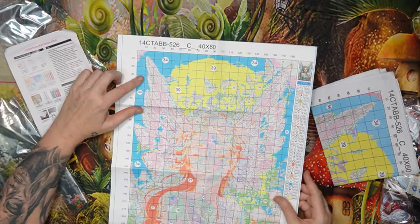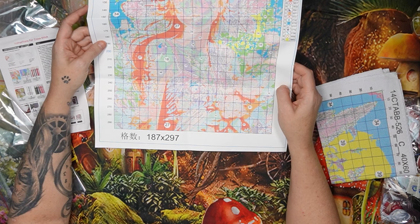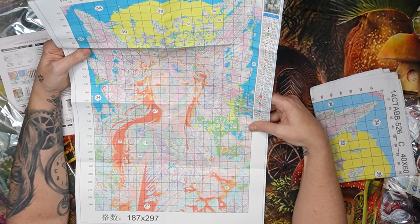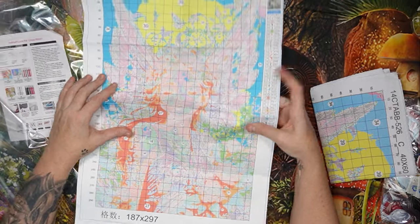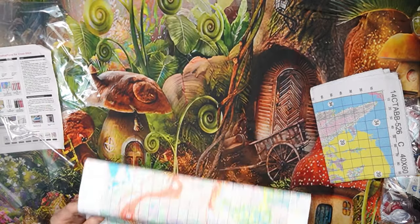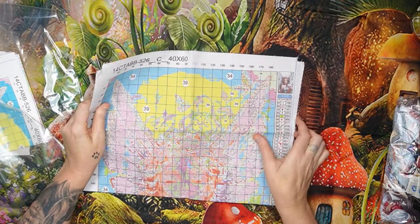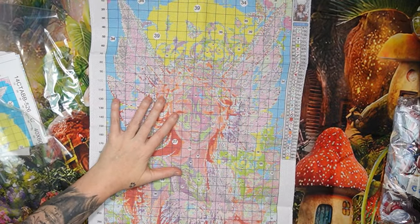All right, so it's a 14 count, 40 by 60 centimeters, 187 stitches by 297 stitches, and we've got 39 colors. She is amazing. She's just amazing, wow. All right, so let's have a look. I can't wait to open this canvas. All right, there we go. Let me see.